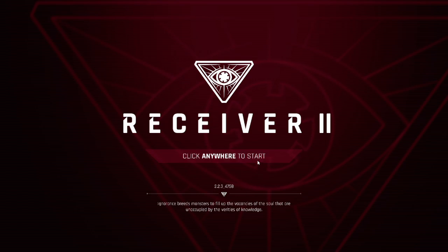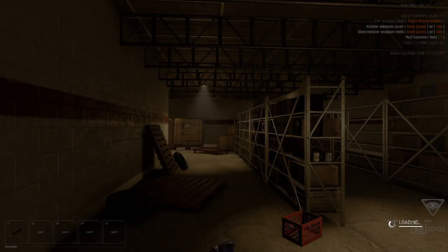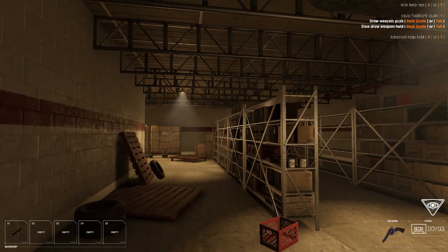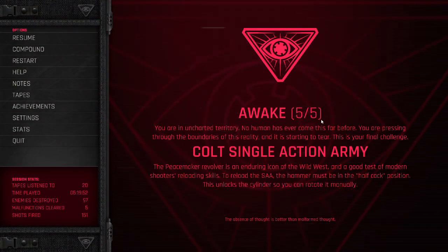Last time, we reached the awake stage. We're on the cusp of enlightenment, I suppose? Awakening into reality A. And we also got the Colt Single Action Army.